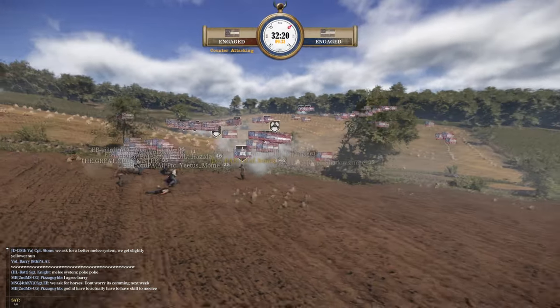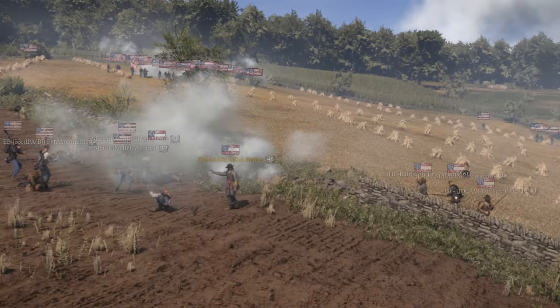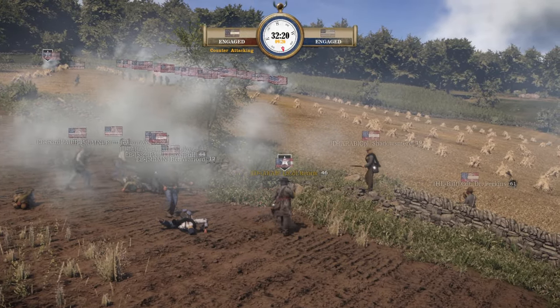Good opportunity possibly for EB to secure that corner down there. Should be very bad for the CSA if that happens.